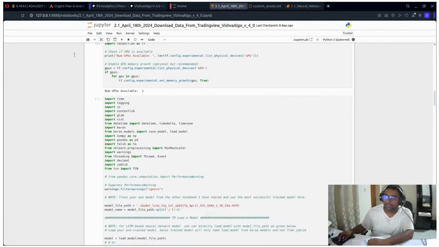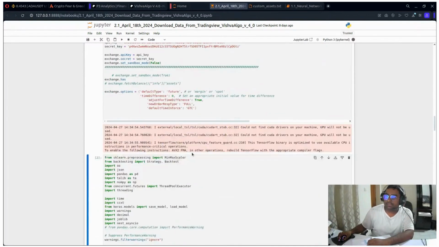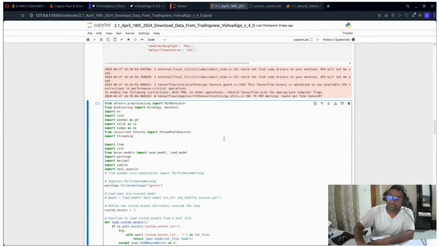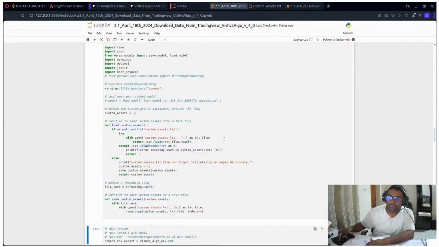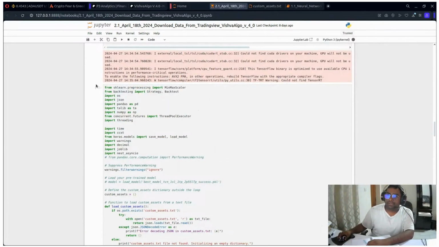Let's check out. Yeah, these are warnings we can ignore, as I told you previously. And we'll run this second cell also, because here also a few imports are there. If everything got installed properly, we shouldn't be seeing any errors.